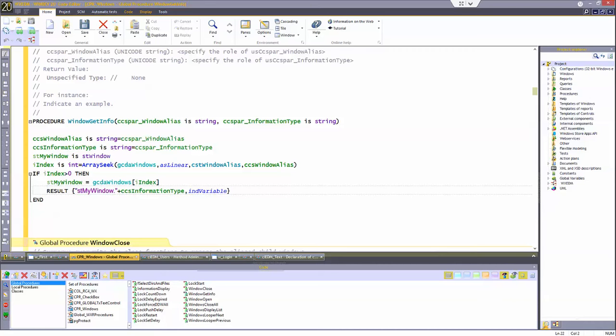So you would do a as linear first, find an answer, then continue to search in the array from that point with as linear next, and so on and so forth. And when you want to restart from the beginning, you would use as linear first again. Just like a hread first, hread next, the same principle.